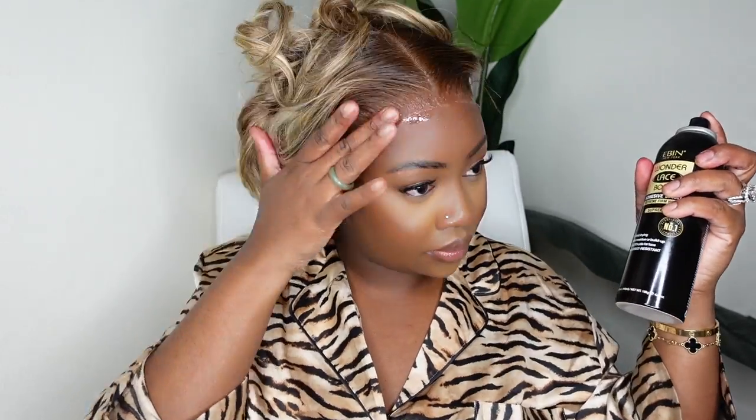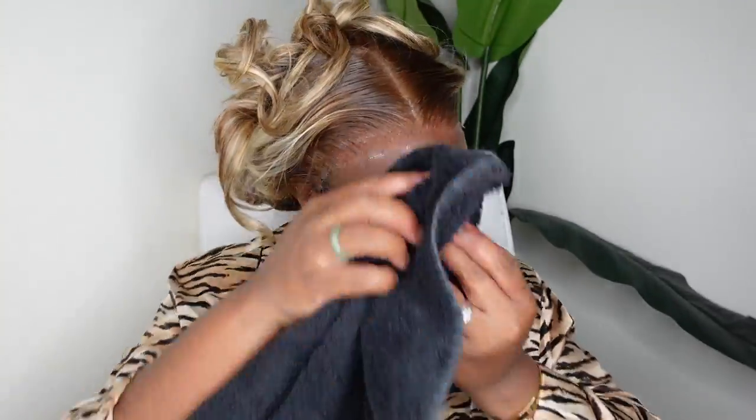The next step is to go ahead and remove the excess lace. For this step, the eyebrow razor — which you can get at your local beauty supply store, Target, or Walmart — works to give you a jagged cut against your lace. The lace has to be jagged to give a more camo-style look. Even if you're using scissors, I like to do a messy cut in a zigzag or swoopy motion, which helps to get that camouflage look so the lace is not too blunt across your skin.